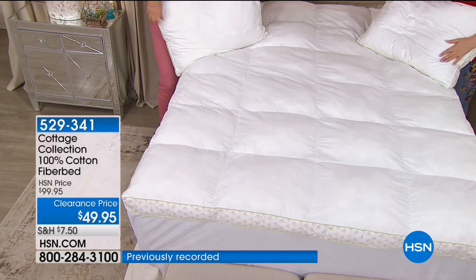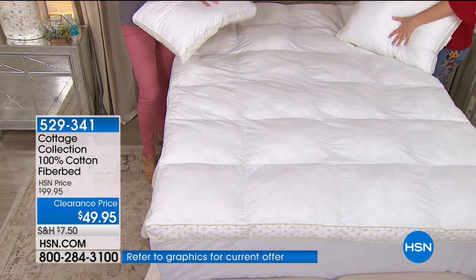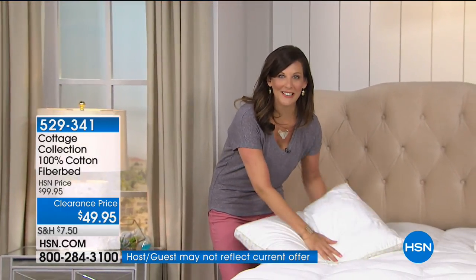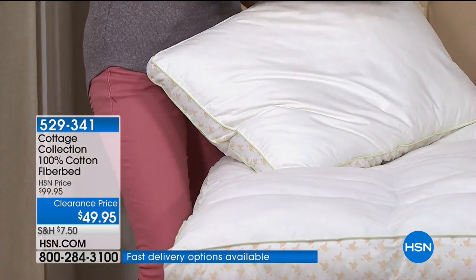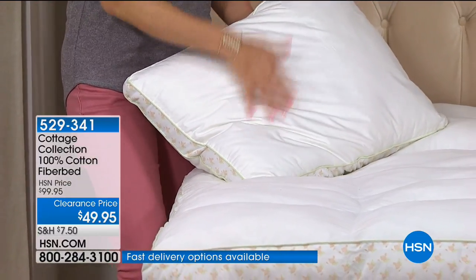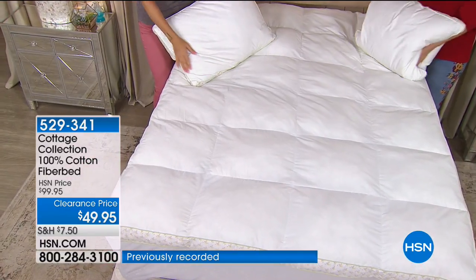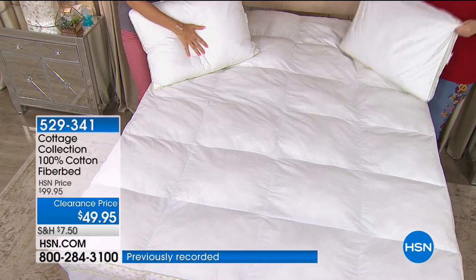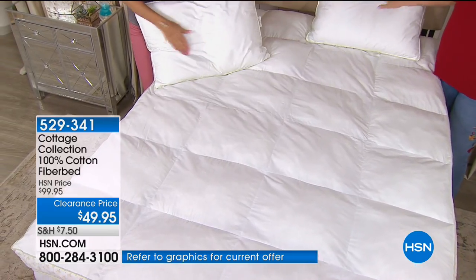I spent $100 for one pillow. They're so expensive, for the good pillows. This is a good pillow. You want to put your head on this pillow and it will bounce back for you. It's really breathable too, which is great, we live in Florida. You really don't want that really hot thing up next to your head. And this is nice and cool because it's got that 100% cotton cover and then the micro gel fiber fill. So it's a really great, luxurious sleep.